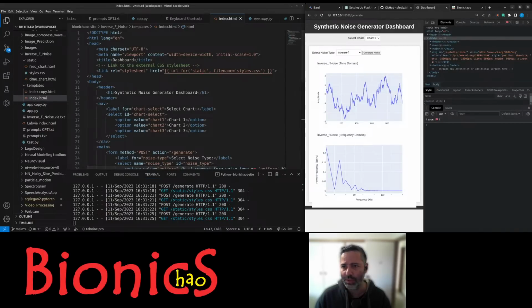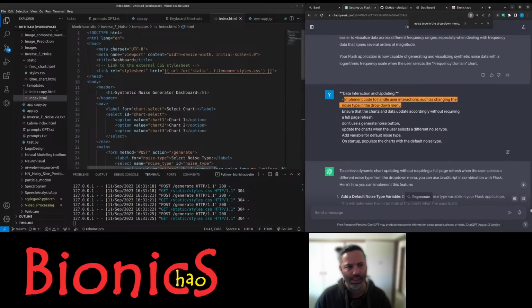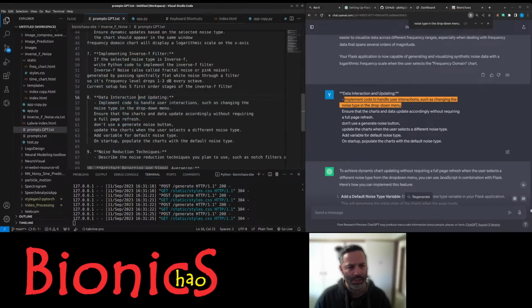Yeah, then afterwards it started hallucinating a bit. Anyway, pop this. Data direction is changing the noise type in the drop-down menu, ensure that the charts and data update accordingly without requiring.